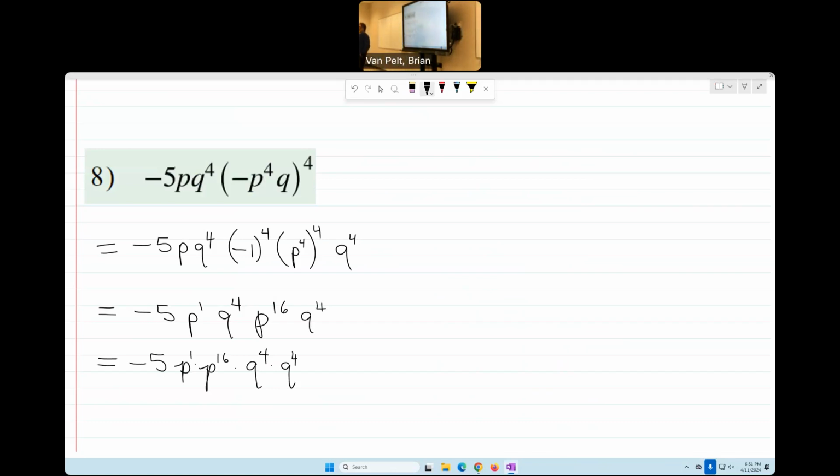So this is ultimately where you want to get to, because now the rules are just adding these exponents. So what's going to be the exponent for P? 17. What's going to be the exponent for Q? 8. That's right. We have -5, P to the 17 times Q to the 8. So you can see how vigorous these things can get. This isn't even nearly as hard as what you'll be doing before we're done with this subject.